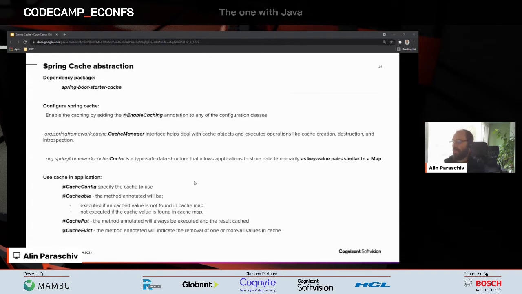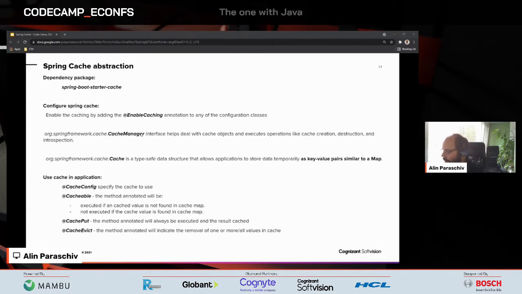Now let's talk about the Spring Cache abstraction. This is the subject for today. As a dependency package, we are going to use Spring Boot Starter Cache. For configuring the cache, we have the annotation provided by the abstraction named EnableCaching.